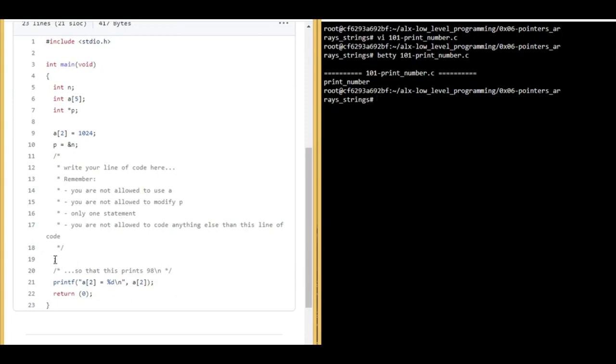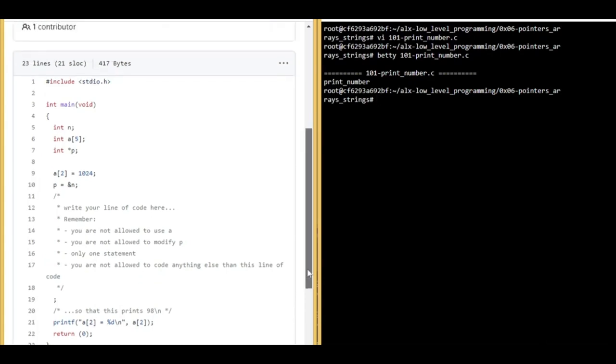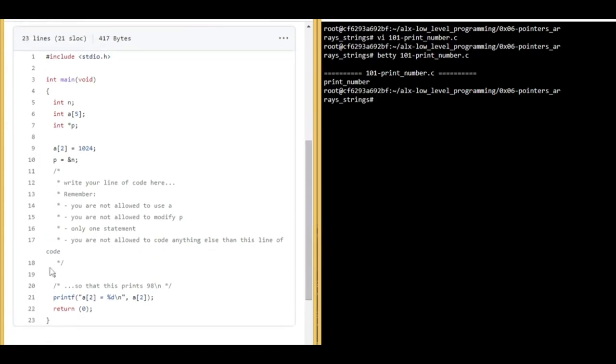You add that to this 19th line. So copy, go ahead and copy this. This is the prototype they gave you. You copy it and you just make adjustment here. You add this to this line.